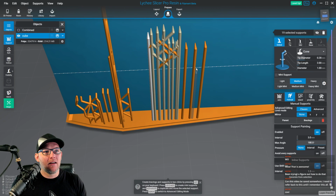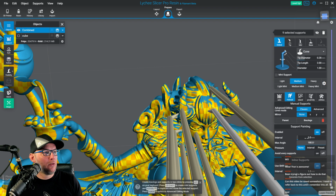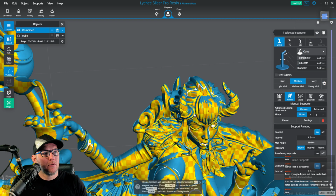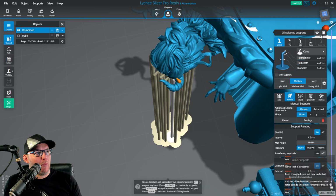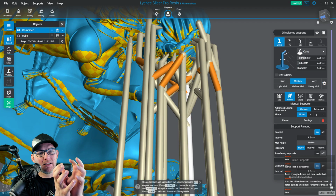I've got to bring in a model here. Okay. I'm just going to create a clump. So instead of having 25 supports all clumped like this, the parenting key is what they refer to as optimizing in the magic button. When you hit parent, it's going to take and combine some of the bases. You'll notice at the bottom now, instead of 25, we only have 13.